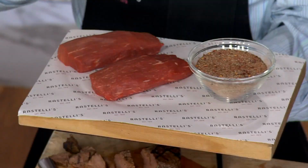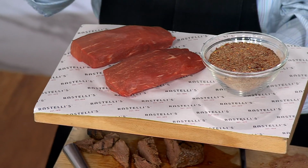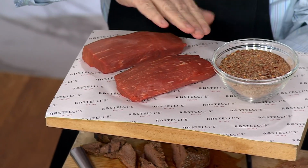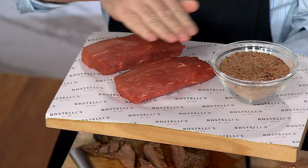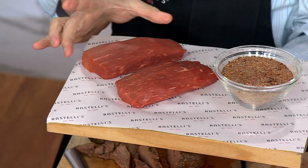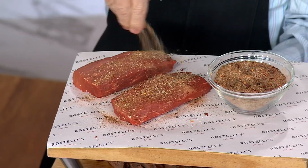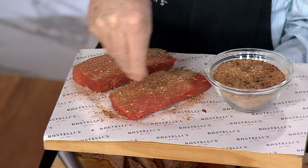It's very lean. Now, we do age this for 28 days. It's Black Angus from the farmers that we've been dealing with for 50 years. When we get it in, we age it for 28 days. We trim it, clean it, and then we cryovac it. This is the size, so it's 8 ounces, and then we take our Steakhouse Marinade, throw that on there, and then we vacuum seal it.